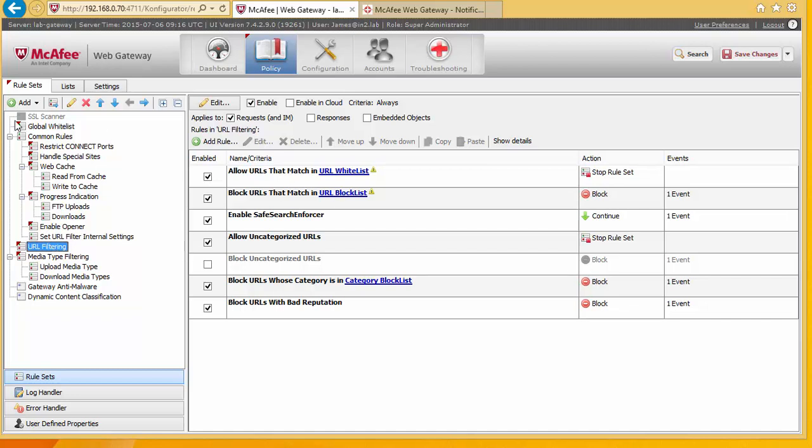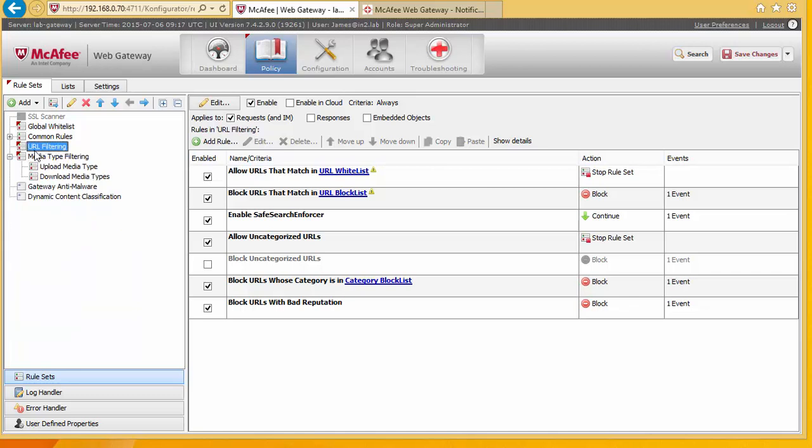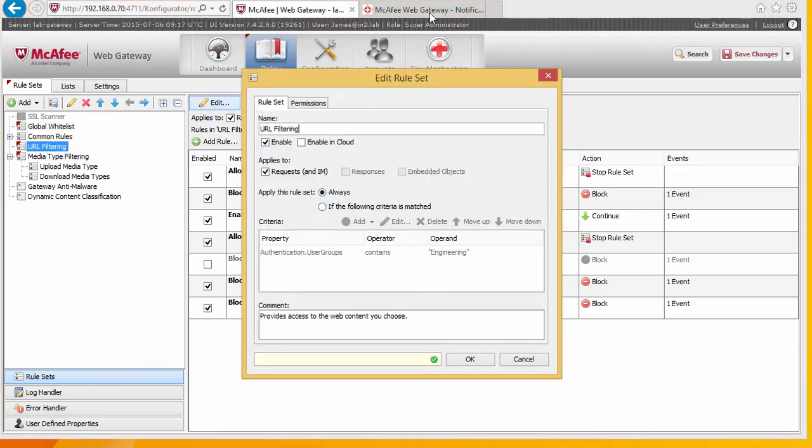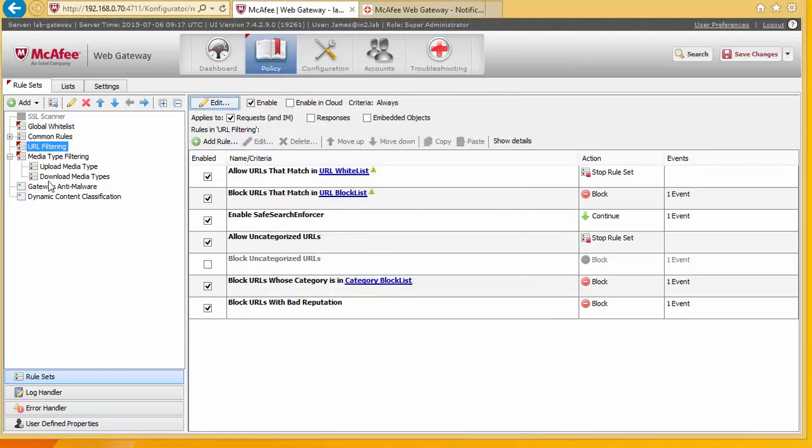So when we hit, the web page has come through all of this, it's come through, it's not HTTPS on weird ports, it's written to cache, we're not downloading, we've not globally whitelisted it, we're going to hit URL filtering. This applies to everything, there's no special rules to discriminate what comes through URL filtering.